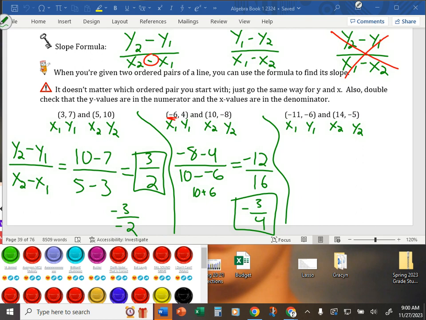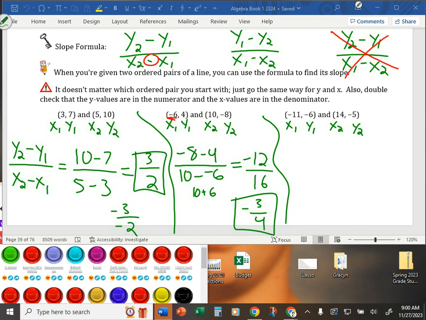Change in y. Yes? What happens if the denominator is 0? If the denominator is 0, we'll talk about that. That's on the second page. We'll get there after this. In the meantime, you think about what it means. If the denominator is 0, that means there's no x change. There's no x movement. What would that look like on the coordinate plane?